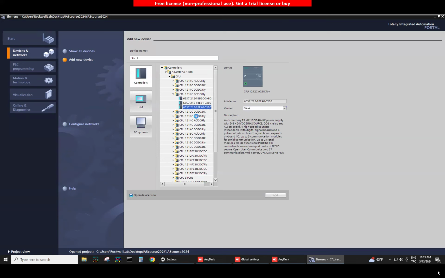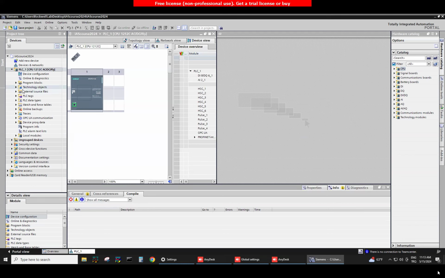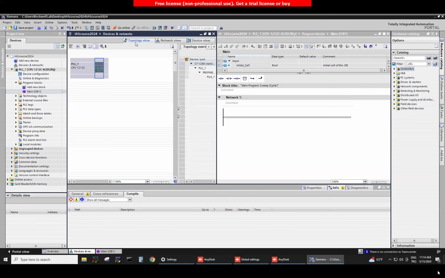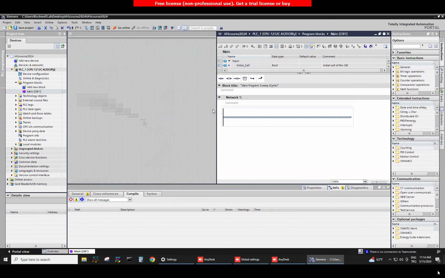Now we have our programming interface that we are all already familiar with. From program blocks, I will add a new program. Can I get rid of these details?